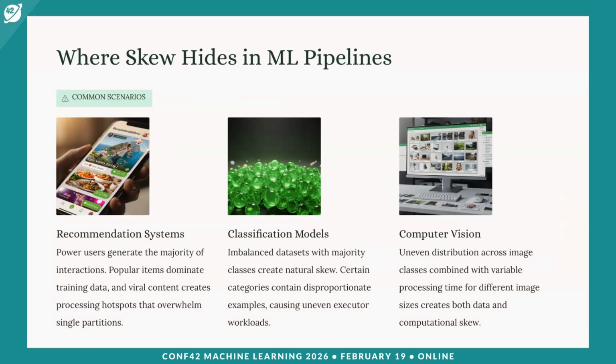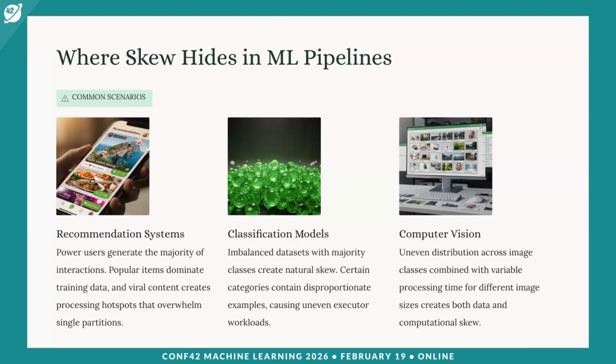In recommendation systems, a small number of power users or viral content, for example, the Super Bowl last week, where so many people watch and there are a lot of interactions, can overload those specific partitions. In classification models, the majority classes dominate the data set, creating imbalance and uneven executor workloads. Similarly, in computer vision, skew shows up in uneven class distribution and variable image processing times. This leads to computational imbalance.